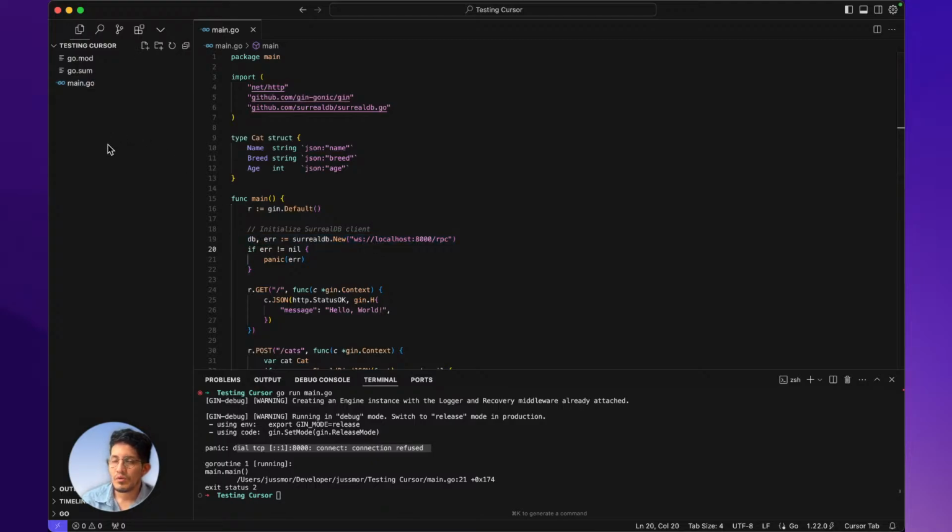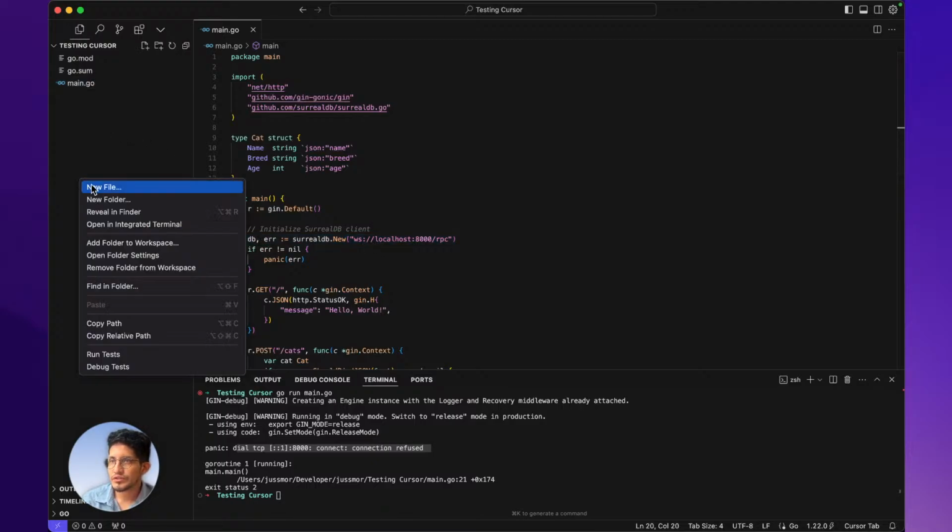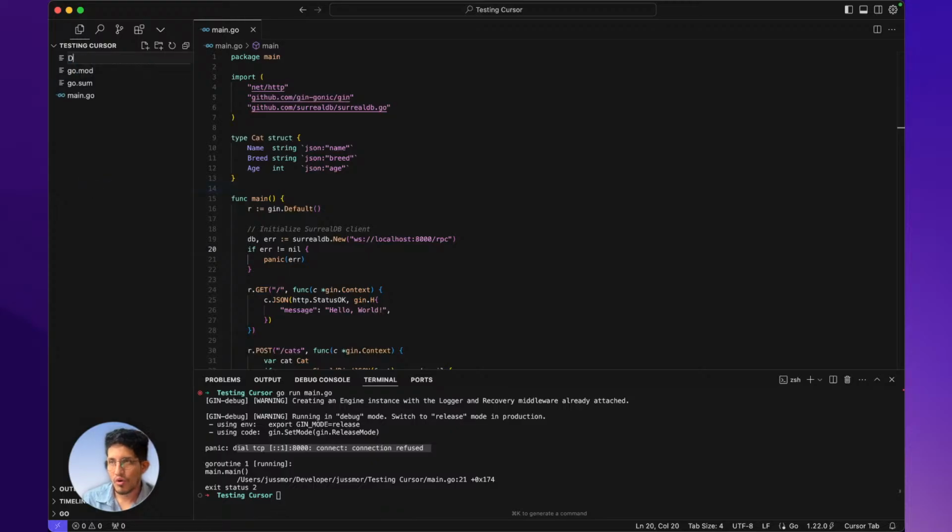So what I'm gonna do is create a Docker file. No, a docker-compose.yaml.